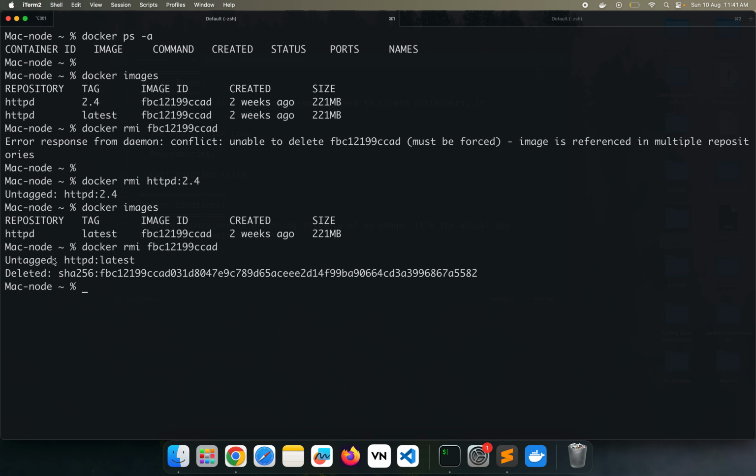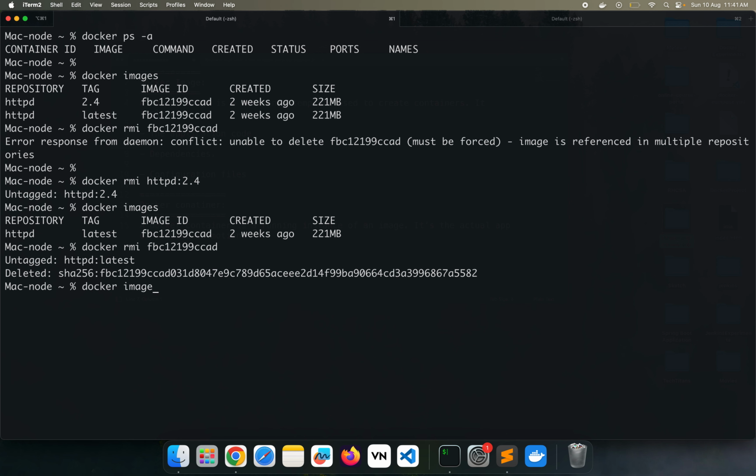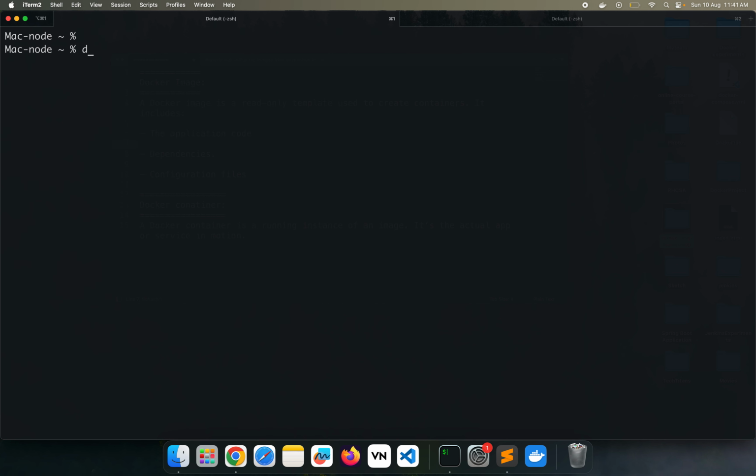Done. It says untagged, deleted. Now if I run docker images, I don't see anything. Now let's try pulling one more image. docker pull ubuntu.